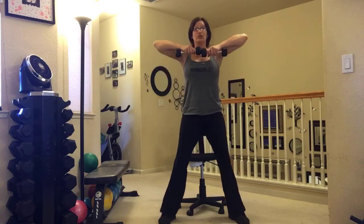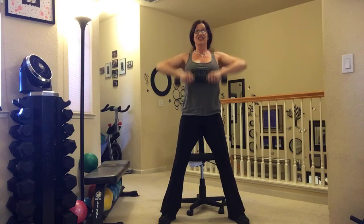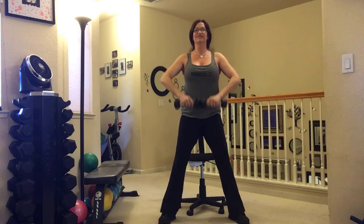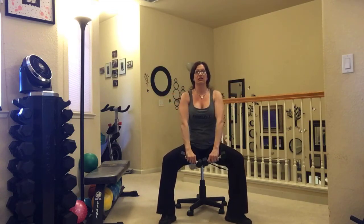Now we're going to take just a little space. We're going to take that row up. So I want you to think about bringing those elbows. You can use a single dumbbell or those double dumbbells. All we do is bring that row up. Got it. Taking that nice upright row. And of course you can do that from a standing position. Listen to that body. That seated. Woo, and there's our time.